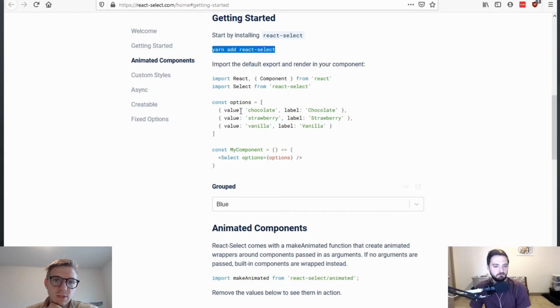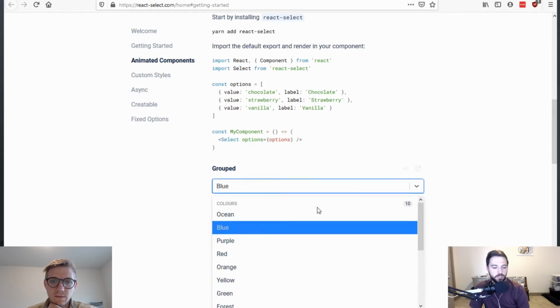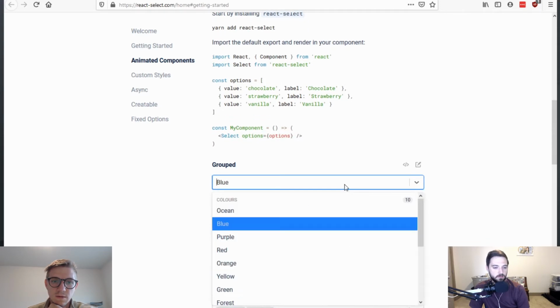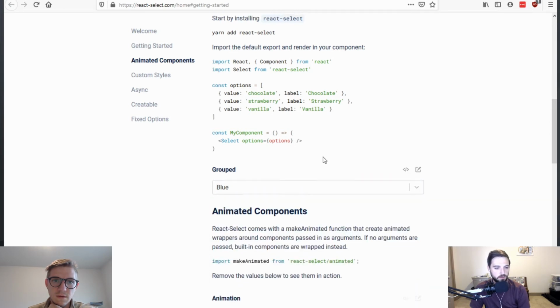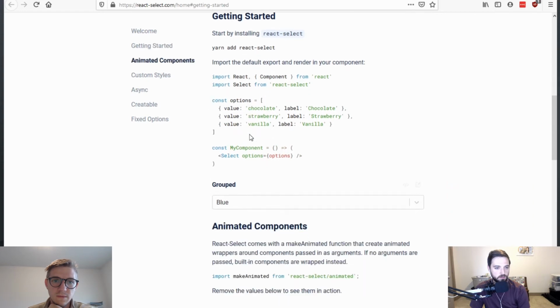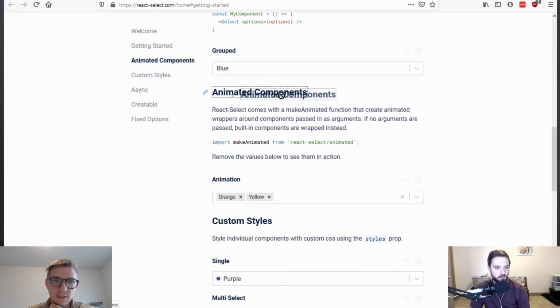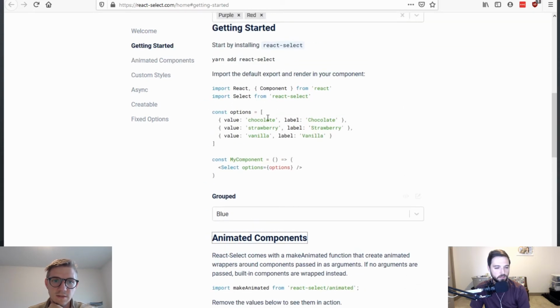All right, so we could just import it, put some options. That's it. Yeah, and then we should just be able to drop it in. What does it come with? How does it say colors? How does it know that already? Flavors. That's grouped. Oh, wait. That's not the basic one? Let's just see what it does, I guess.